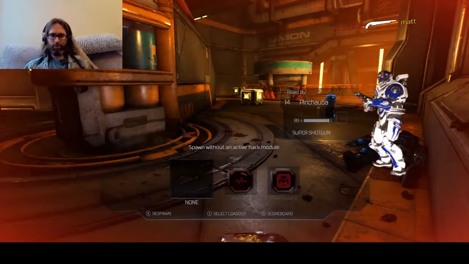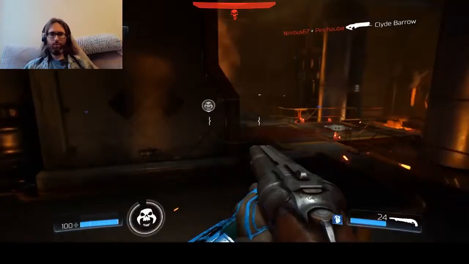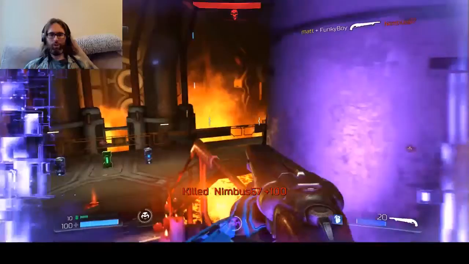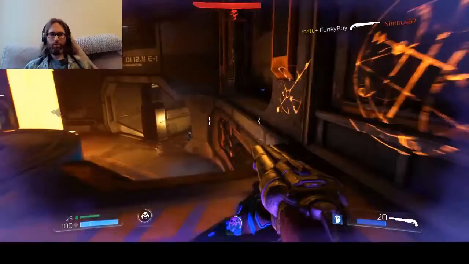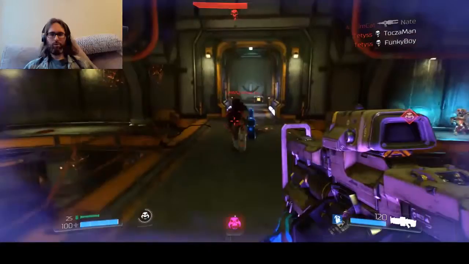Incoming demon rune. Ah, fair one. Alright, let's try the shotgun. Demon rune spawn. Enemy revenant spawn. Power seeker activated. Now the shotgun's pretty cool. Shit. Die. Damage. Oh, I'm running out of this power up already. Come on. And I died.